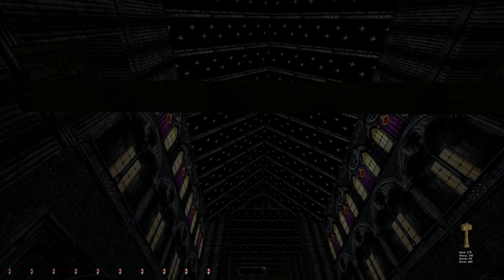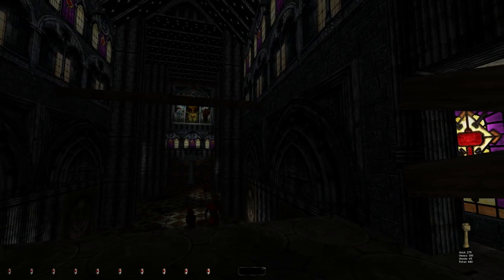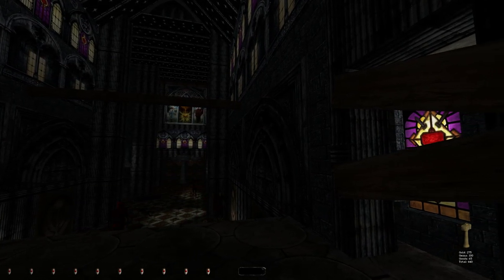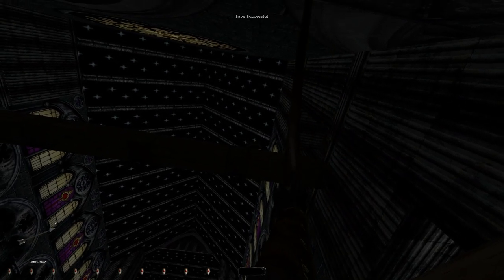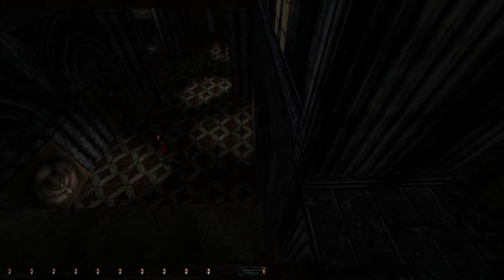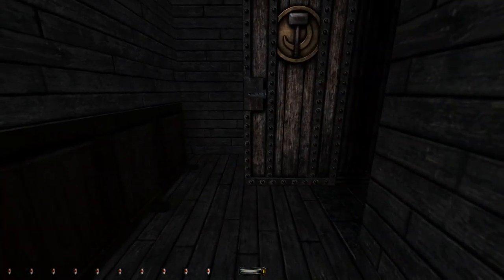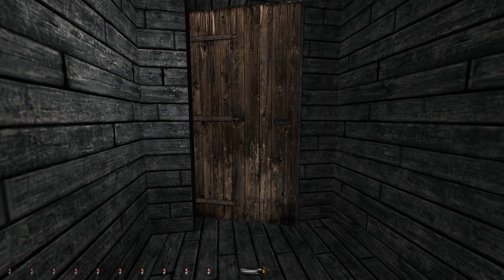Alright, now we're going to end up having to go up to the top level. A few items to pick up there. We're going to have to use a rope to do that. Think that's it? Yep. Good.